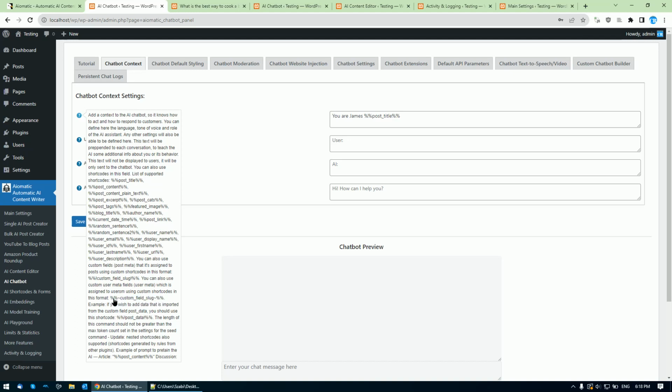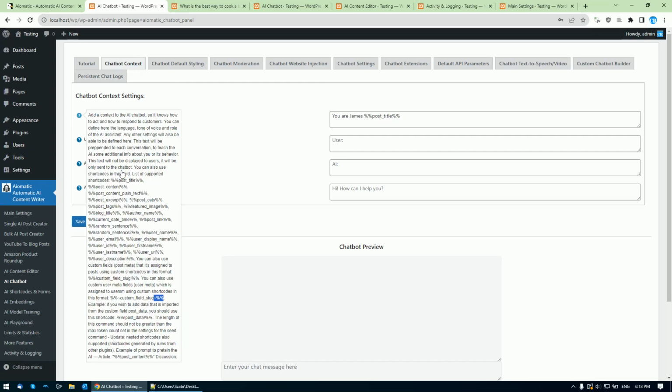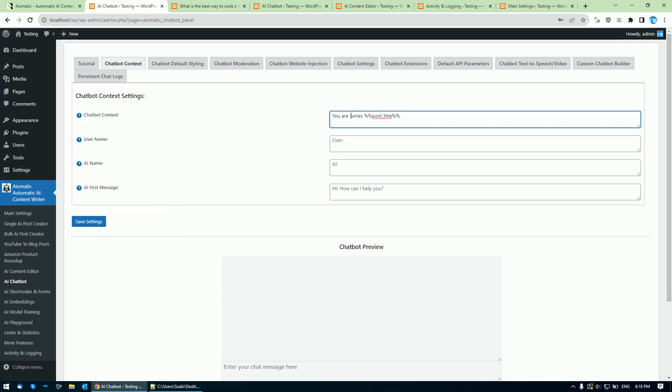In this format, start with this, add the slug of the user custom field and end with this, and for users who are logged into your site, the chatbot will be able to get the data for these users and use it in its context. So this is a really useful feature for advanced users.